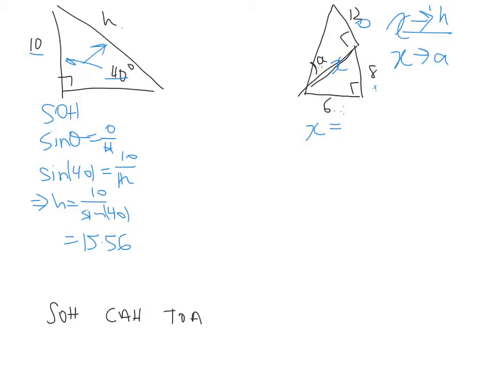So x equals the square root of a squared plus b squared. We've got our 6, 8, and it's a right angle triangle, so we find the hypotenuse. So we've got 6 squared plus 8 squared, take the square root of that, and we end up with 10. So that's what we've got there. So that's our side length x. Now, we're going to try and work out the angle.